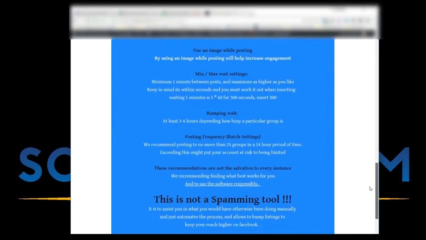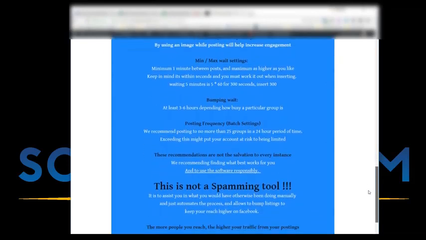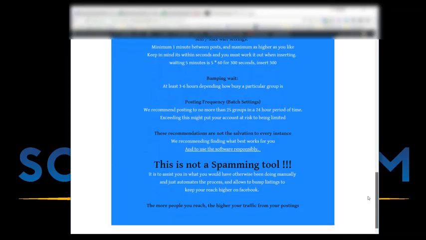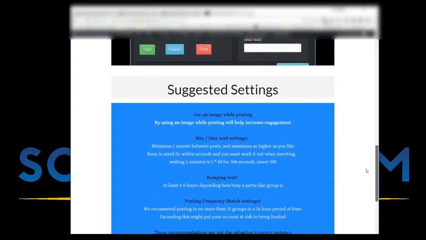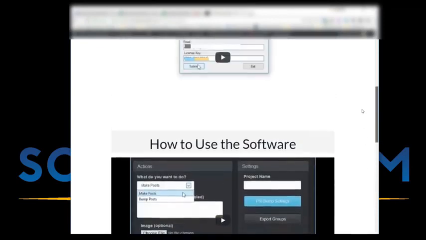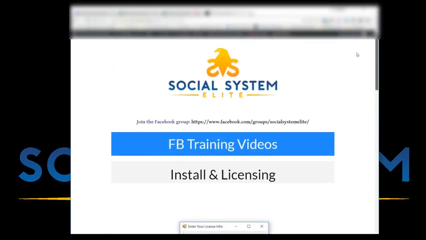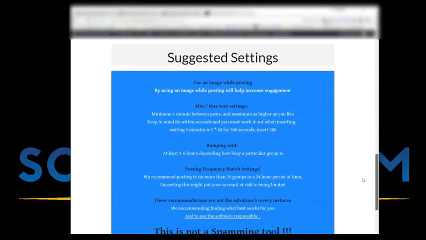And I do have to repeat that this is not a spamming tool. It's for targeted postings. So I don't recommend loading 5,000 groups and posting it out. Facebook will quickly ban your account for sure. I do go over everything here for the posting, and the training area for the Facebook niche group creator will be up here pretty soon.